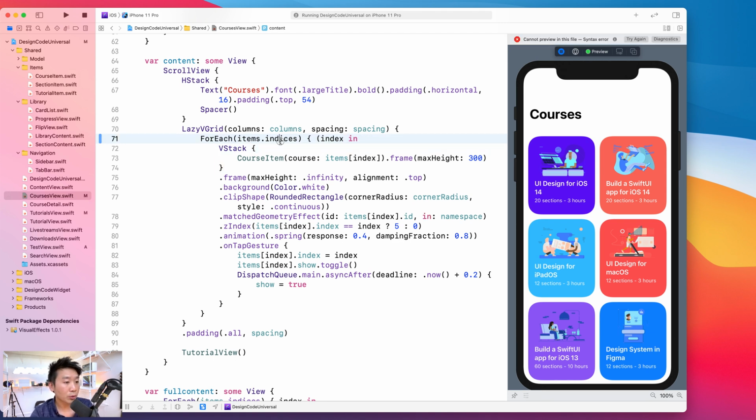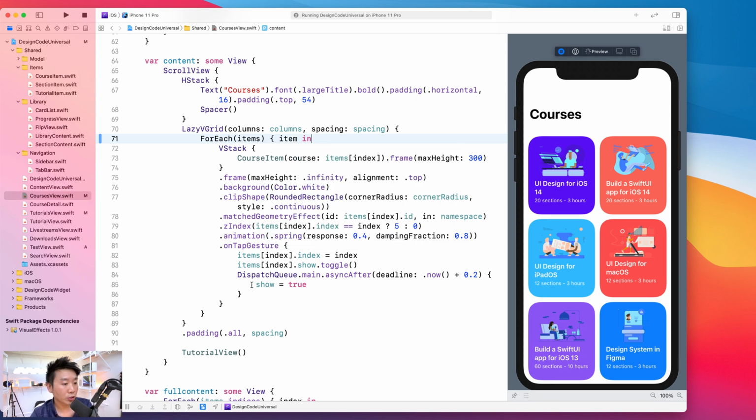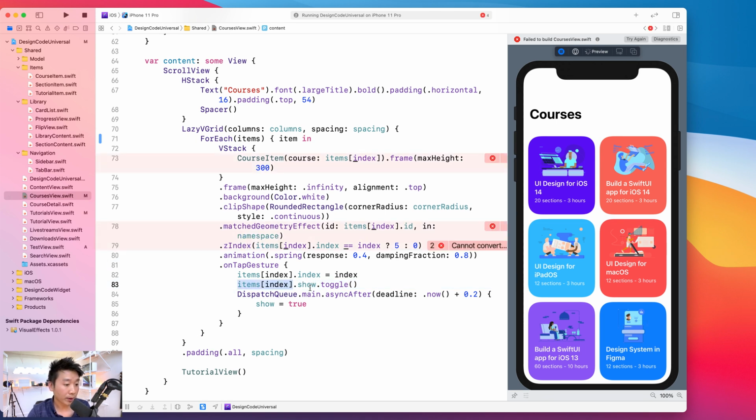The reason why I'm using the index is that if I only use the items, I cannot change the state of the specific array show inside the item. So here, for each item inside the array, I'm toggling the show for each item, which is what allows me to toggle on and off for specific cards.